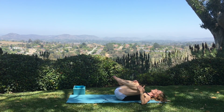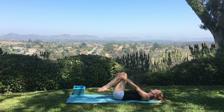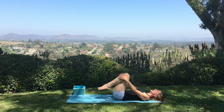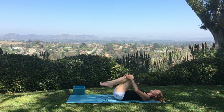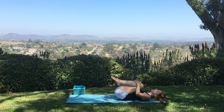Taking big half circles, spread the knees wide, float them down. Knees touch in the center, draw them up. And just do that 3 or 4 more times, really feeling it in the hip joints. When you get them back to your chest, reverse it now.